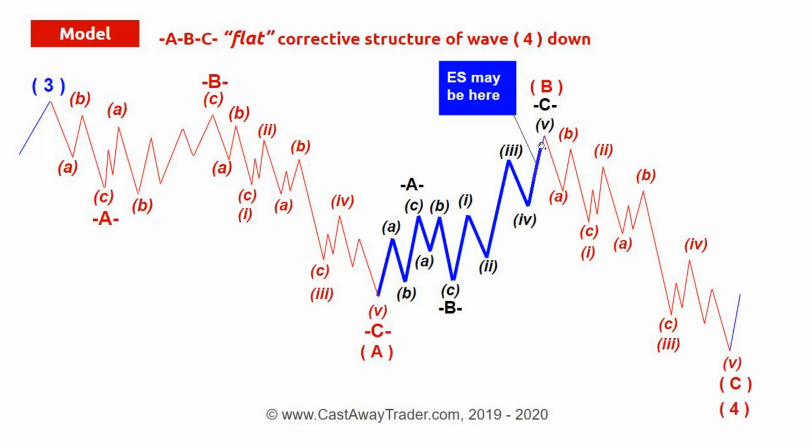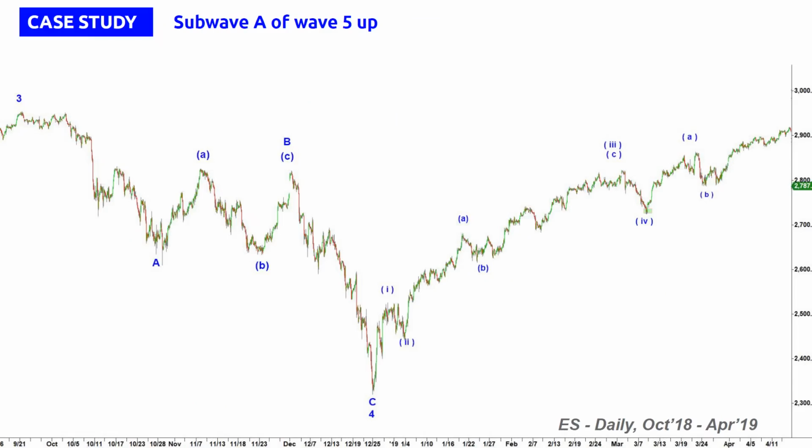And as you can see, we are very close to the top of that corrective move up, and once we get it, we could get another strong move down, which would have an impulsive structure, meaning that would be a strong and powerful drop, which would most likely make a new lower low under the low made in mid-March 2020.